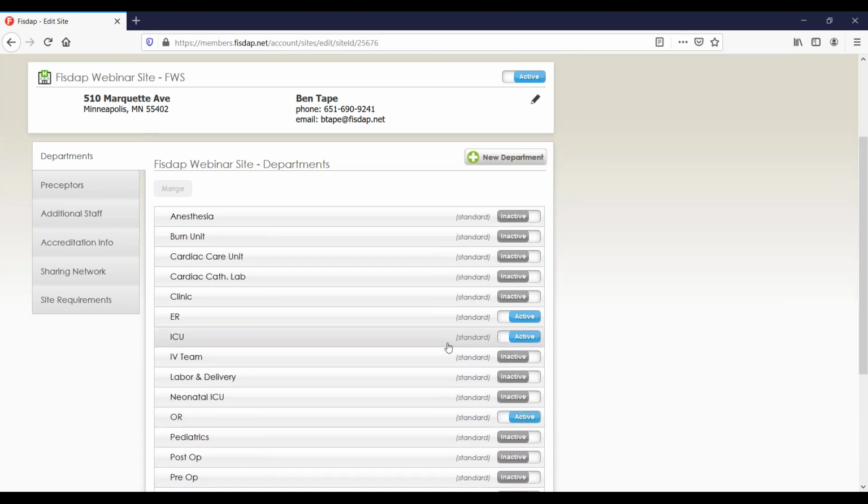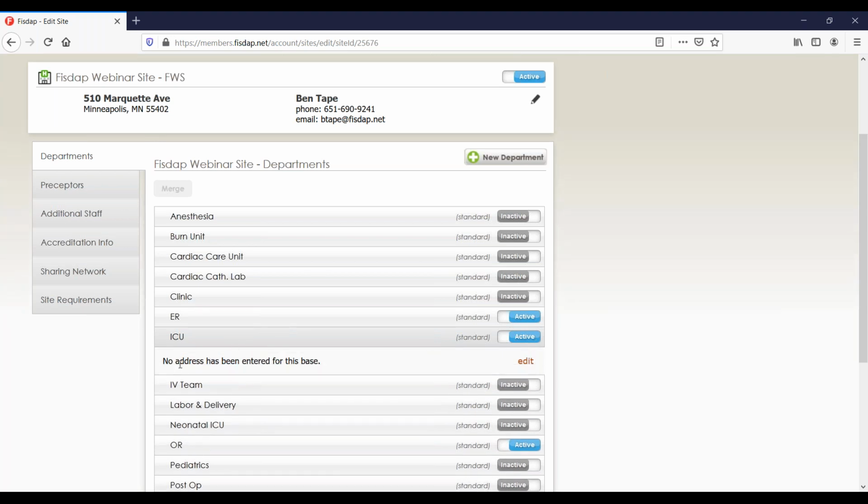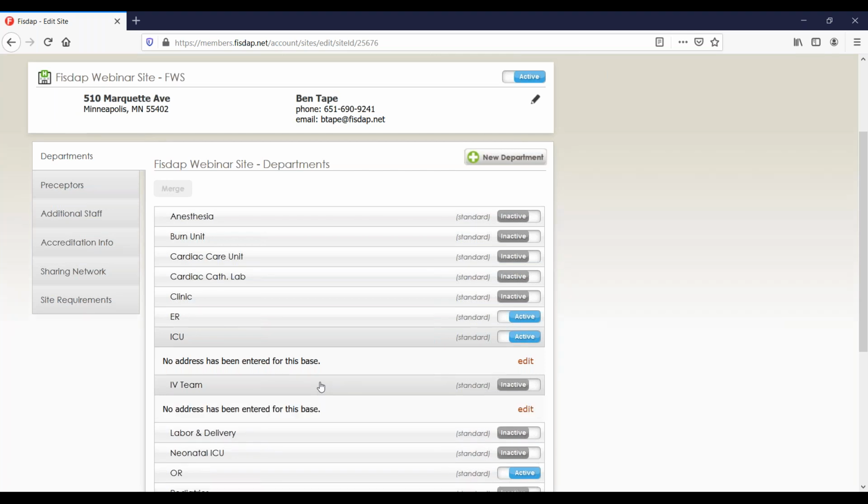And I didn't actually mean to open that up, but that's actually a good thing I did, because you'll notice if you do open up a base, there's no address has been entered for this base. So right now, that's okay. If the student were to use the map it feature, it's going to use the site's address. However, typically at a hospital, the departments will be within the location, but it is possible that it may be off-site, or if it's a clinical or lab or field site, that the base is also not where the main station is.